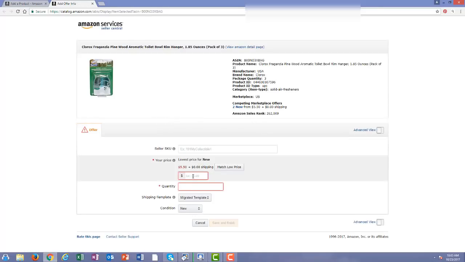And it's going to bring up this screen, and it's going to ask me how many I have, what I want the price to be, so on and so forth. The computer's being a little bit slow, but here we go. So I'm going to say I have 5 of these, because I do have 5. I'm going to price them a little higher. I could do a little pricing research, because I don't know if that low price probably isn't FBA, but I'll put them at $8 for now. And they're new, so I select the condition as new. I click save and finish.